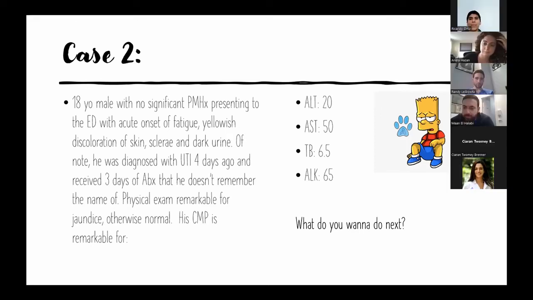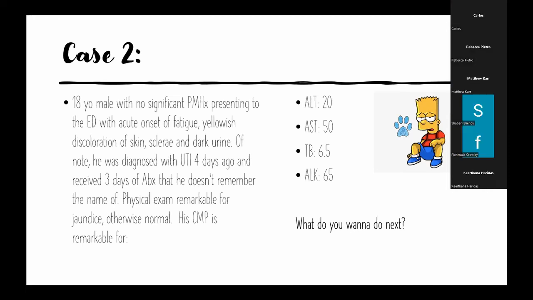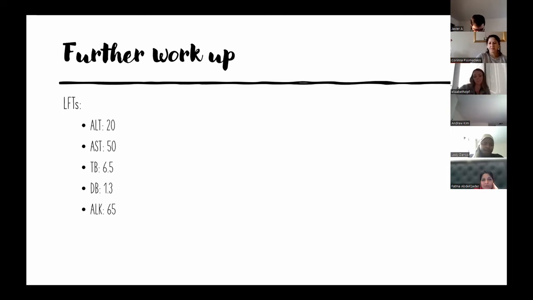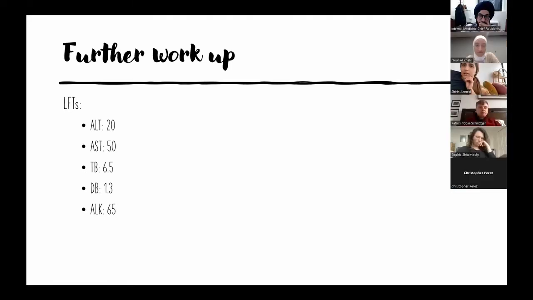And what do I want to do next? Similarly, I would want to get a CBC. Oh, wait, hold on. I want to check if it's direct or indirect first. Let's see, 20 direct. So it's mainly indirect which is elevated. Just the way the vignette is written, I'm thinking it could be secondary to the antibiotics which were taken. Sounds like he could be G6PD deficient.